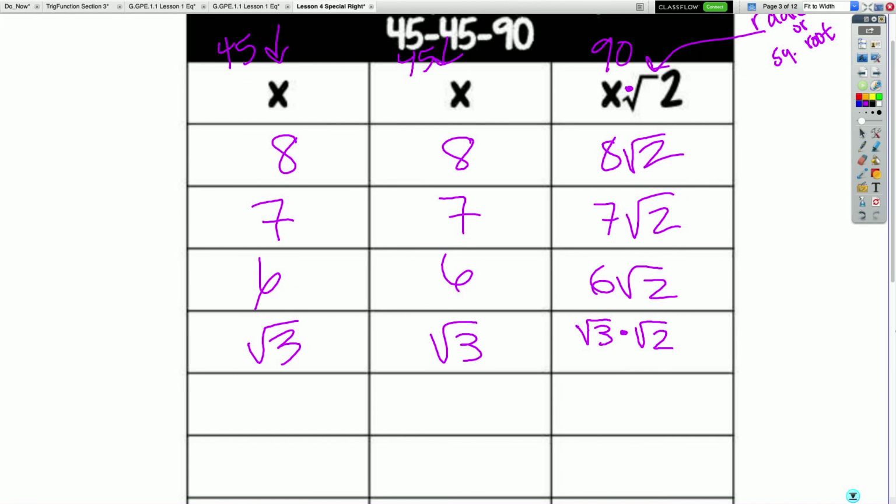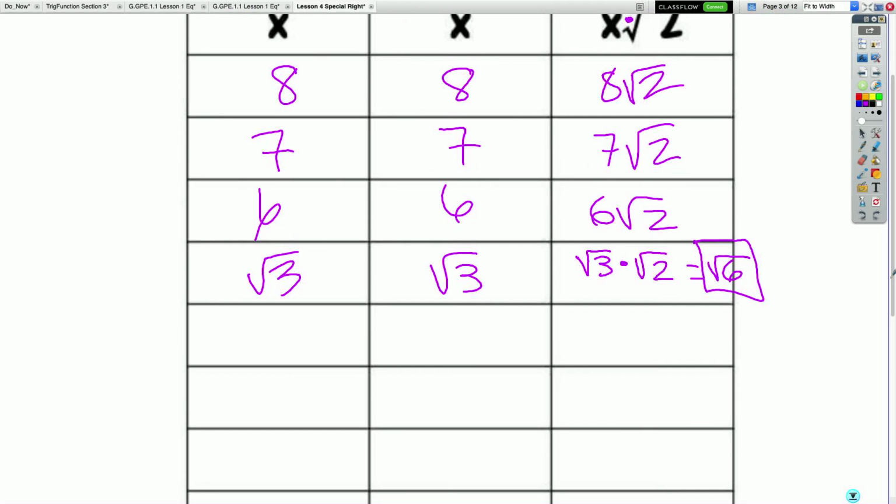Okay, so what you have to know about radicals is you can only multiply like terms. So these are both on the inside of a square root, so those are like terms. So we can only do outside numbers with outside numbers, inside numbers with inside numbers. So we're going to keep it under a square root, and we're just going to multiply those two numbers together. So this becomes the square root of what? 6. We're just multiplying the square root of 3 times the square root of 2. Okay, that is its most simplified form there. I'll give you an example in a second of one that we could simplify here, but we're not going to be doing that a ton today.